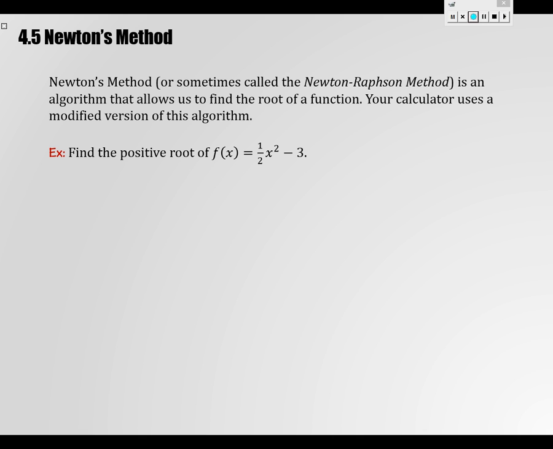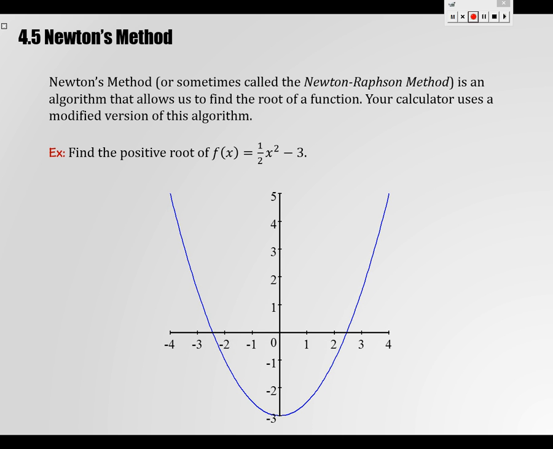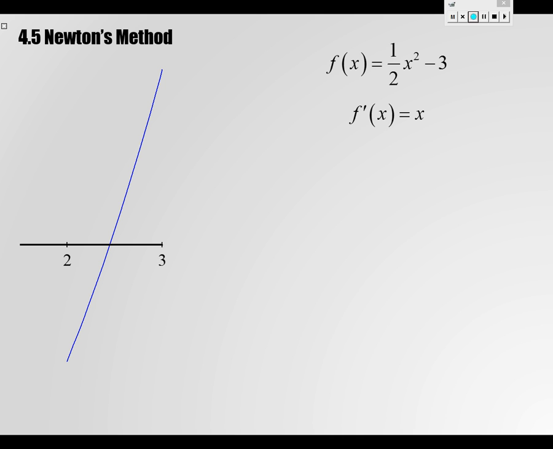So let's demonstrate how this technique works with a function for which you already know how to find the zeros another way. We'll use Newton's method to show you, with this cute little example, how it works. So we're going to try and get this zero right here using this new method. And the method starts by using a guess. I've written the derivative down for you, but we'll tell you why that's useful in a second. So let's start with a guess that's not that great, a guess of 3, okay?